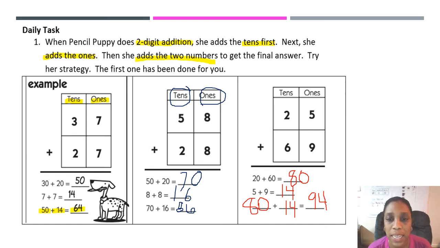So 25 plus 69. In 25, we have two tens, and in 69, we have six tens. So 20 plus 60 equals 80. Next, we move to the ones place. Five ones plus nine ones equals 14. Now we're going to add those two sums together. 80 plus 14 equals 94. If you said your answer was 94, you are correct. Thank you so much for joining me today.